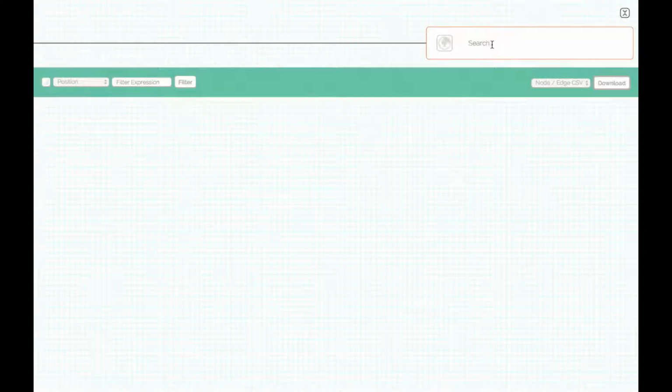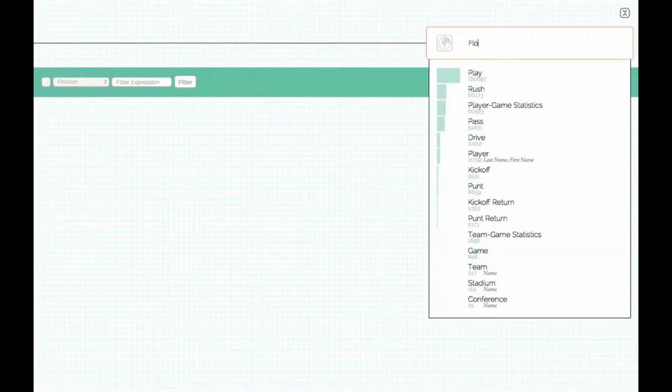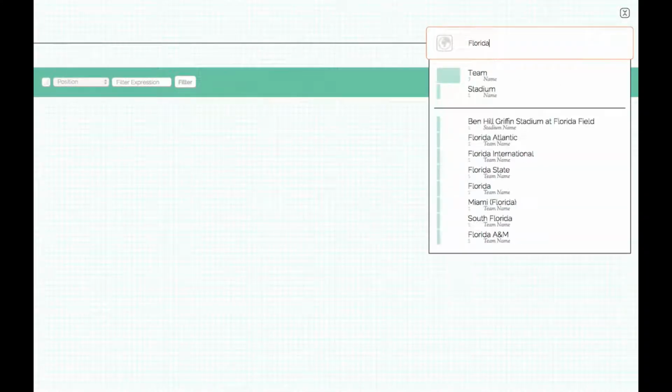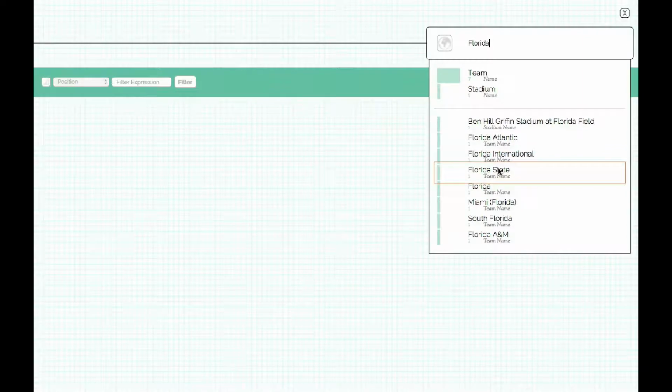Jacob's Ladder includes a search box with suggestions below, indicating sets of nodes whose attributes match the query. Notice that both aggregate and individual matches are shown above and below the line. This allows a user to either begin their exploration with a general set of nodes across a category, or they can begin with a single specific node. In this case, we select a football team.